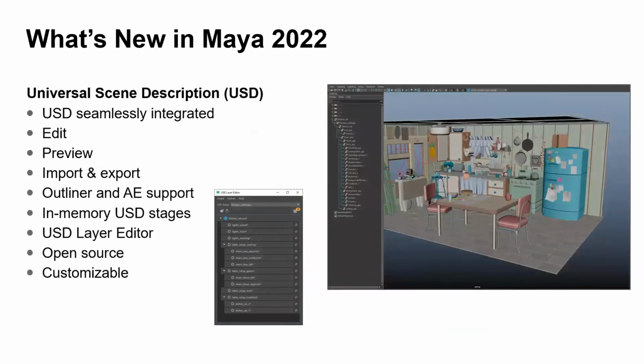And then USD in Maya, it's fully implemented. In 3ds Max, it's available as beta. And USD, that's the Universal Scene Description, an open source based file where the end goal is to seamlessly exchange your data between Max, Maya, Houdini, Unity, Unreal, where you don't have any loss of materials, cameras, animation. And we can reference in USD files.